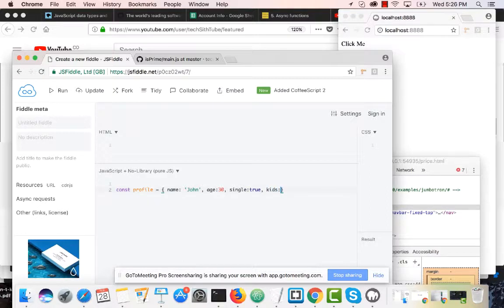I can have an array here, and let's say one kid's name is Peter, and another kid's name is, let's say, Kate or something. And if I tidy up, it looks nicer this way.